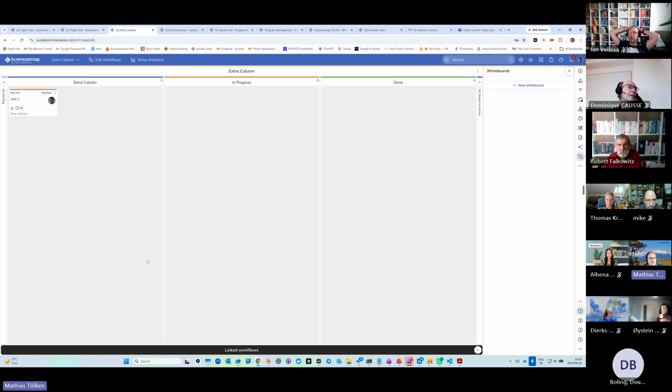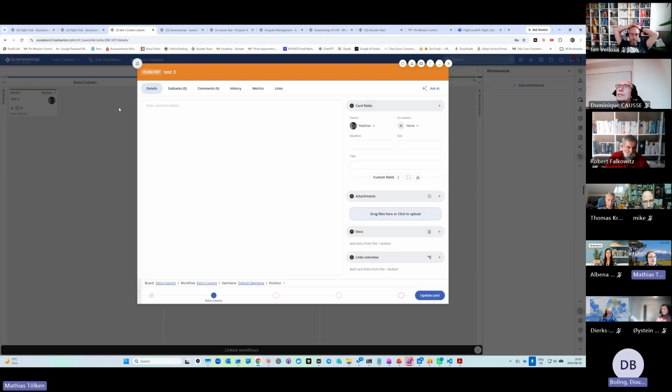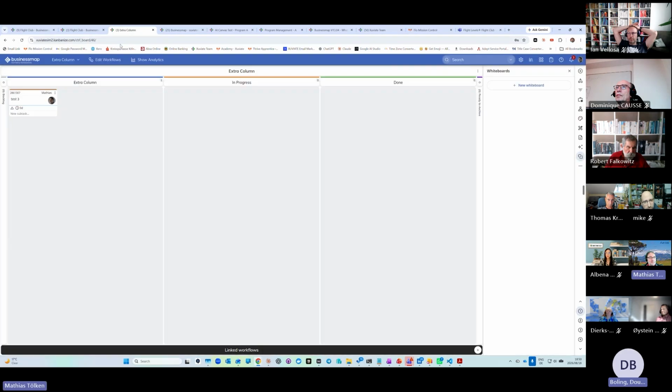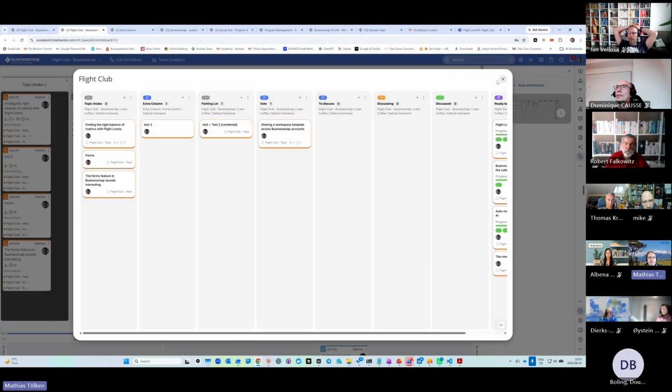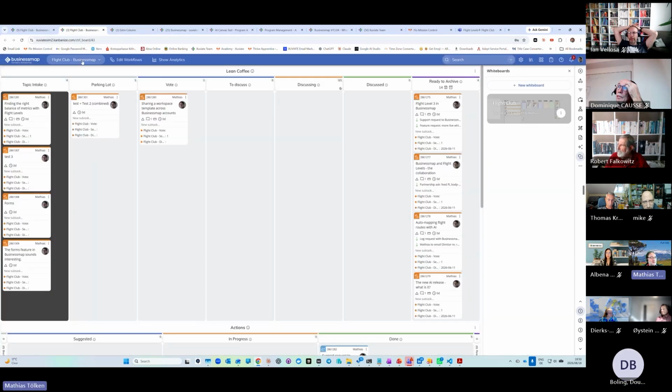Doug, you've got a question. Well, I think you just answered it, and that is the card was taken to the other board, but the original was kept. No, it is only a different view. It's the same card. There are no 2 cards. Okay, gotcha. So this card is directly the card from the other board. Yes. If you're looking at this board, it's no longer on this board because this column doesn't belong to this board.